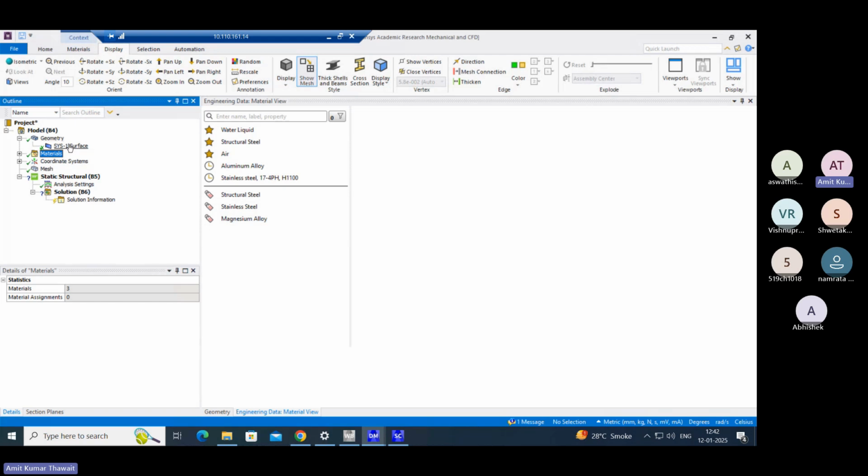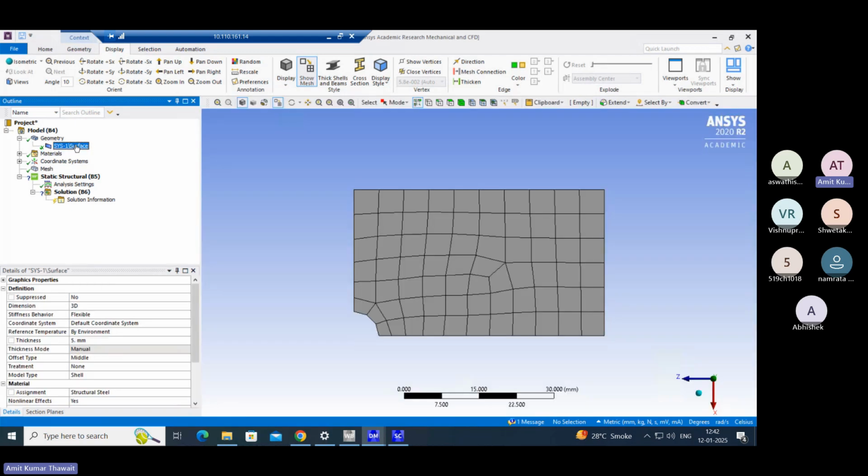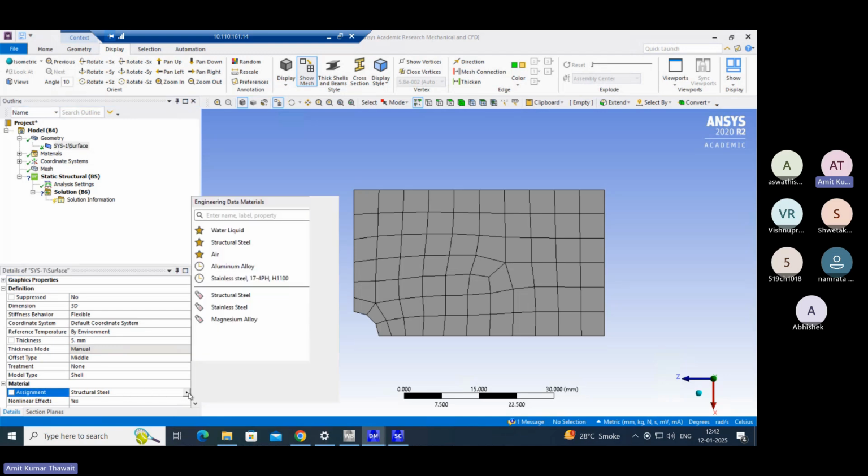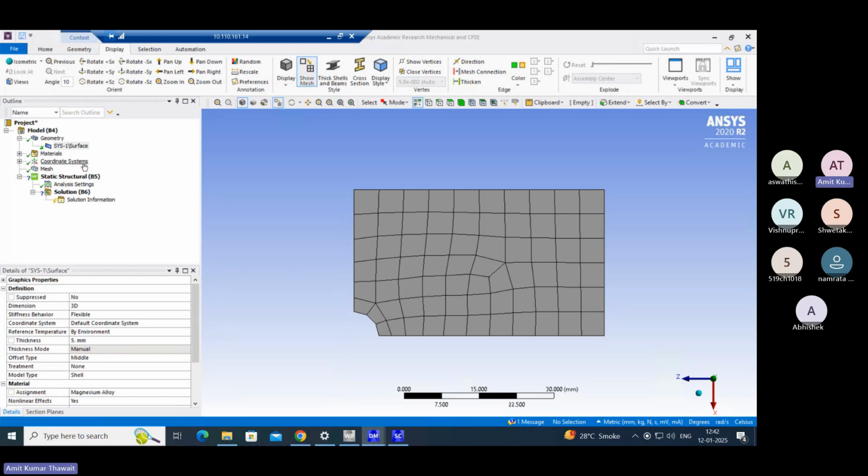Okay, so we can select any material for any body. Here we have just one body, so we have selected structural steel. We can change this. So here in the arrow, when we click, we can select magnesium alloy. Okay, if we have multiple, 5, 6 or a number of geometries, we can define individual different materials for different geometries.